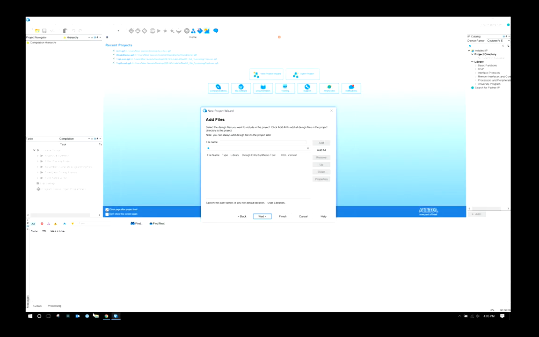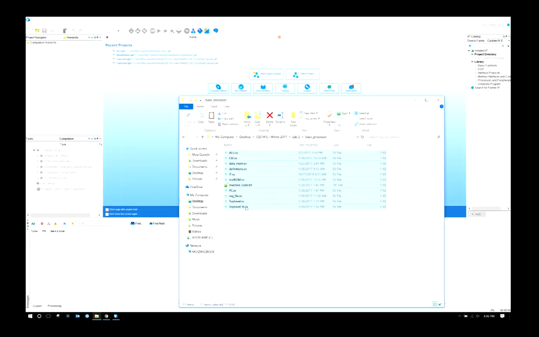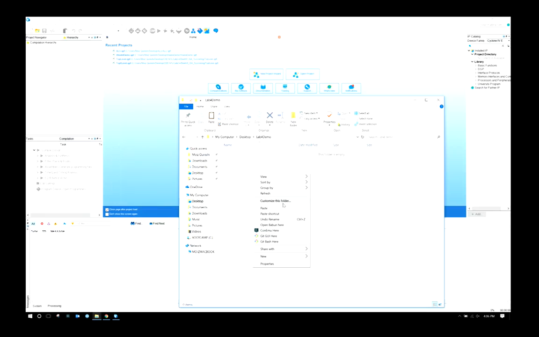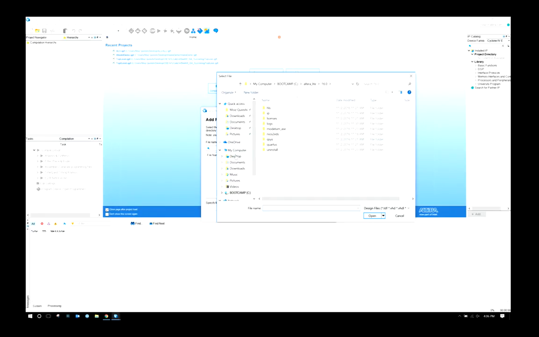But for the purposes of this example, I already had everything. So this is the same stuff that the professor was doing just an hour ago, the same file. So what I want to do, I'm just going to copy those files to the directory that we made our project for over here. So those are there now. And then I'm going to add those files. So it only sees my SV files, and that's fine.